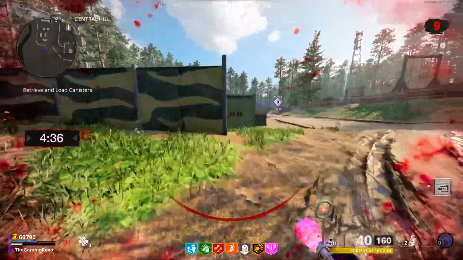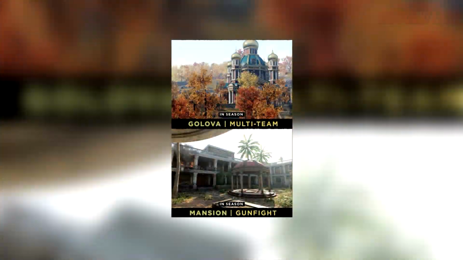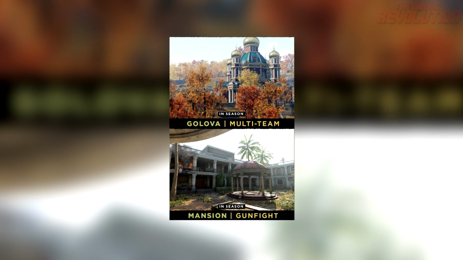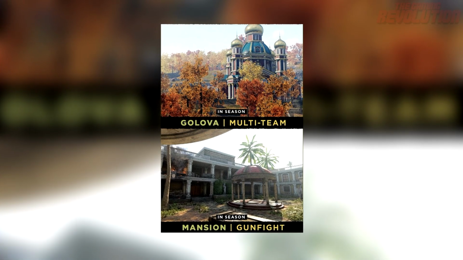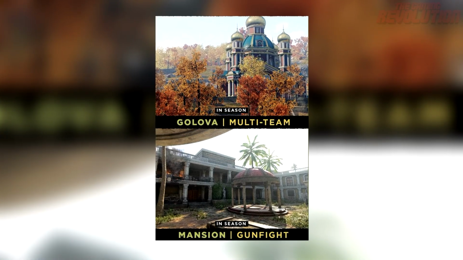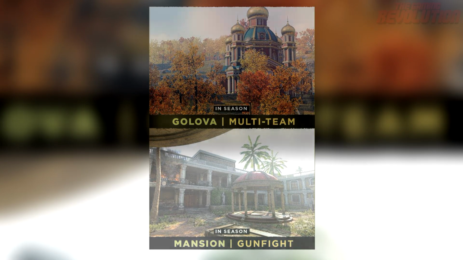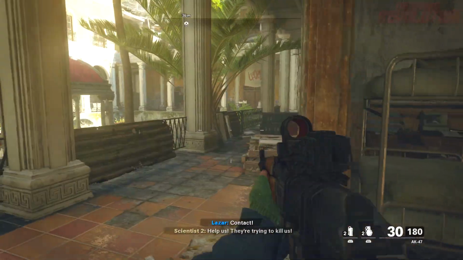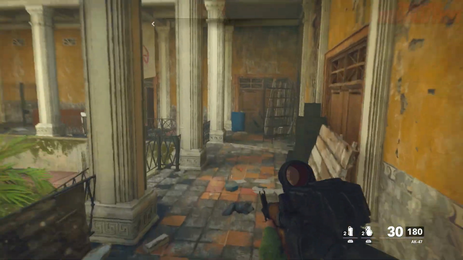So what's the rest of the content that we will be seeing in the mid-Season 2 Reloaded update? Well, Golova is being added to multi-team in multiplayer. Obviously, we can already play it in Outbreak, but it's finally coming to multiplayer. There is also a new mansion gunfight map that's going to be coming as well. Now, you can actually already play this mansion map in the campaign for the game. As a nice little preview, it's based off of the campaign.